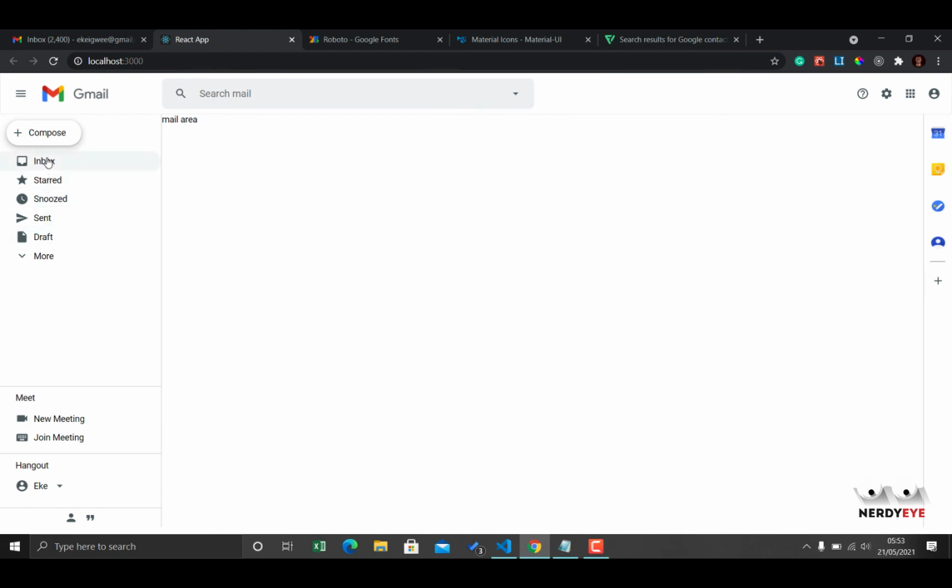To an extent we have been able to put in the contents of our right sidebar and the content of our left sidebar. So that's all we're going to be doing for now. Next video we would sort out our main area. Once we're done sorting out our main area, then we'll start working on the functionalities of everything to make sure that everything is functioning the way it needs to function.